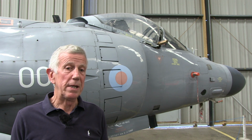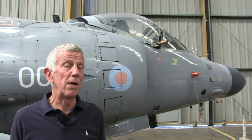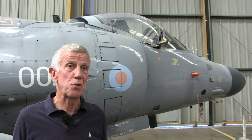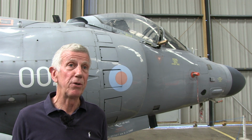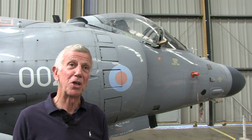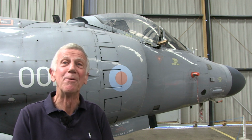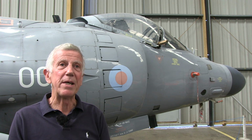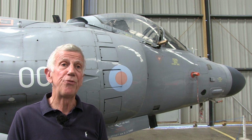So first thing is that the aircraft gliding speed was 250 knots. Now, Harrier is a heavy aircraft. It's got a very small wing, so when you're gliding at 250 knots, you're coming down very steeply. All I'm looking at is a lot of German countryside coming up to meet me very quickly, which is quite focusing. So anyway, the relight drill for the Harrier engine was very straightforward.